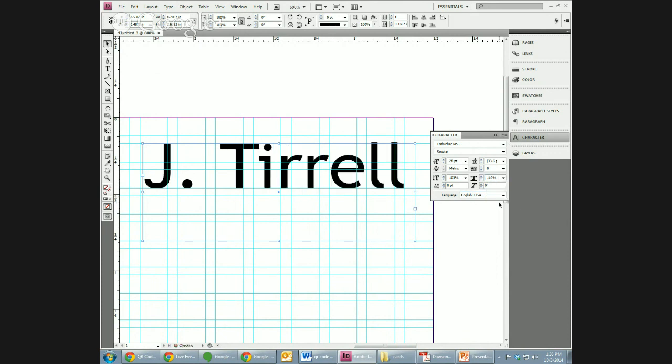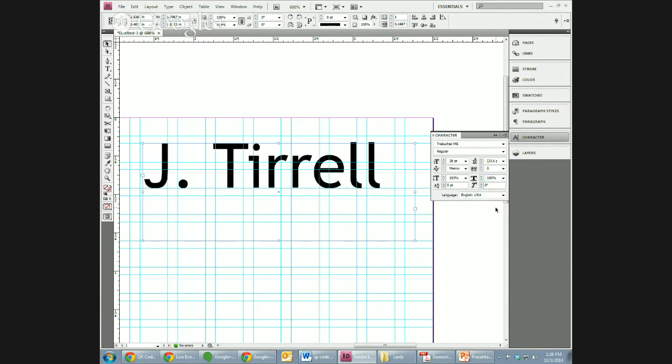Let's see. So there's 110, and we're almost at it, right? 110 is about as close as we can get because 111 pushes too far, but it does make it look a little chunky. It fattens it up. It looks kind of bold, you know. So we could do that, or we could do tracking, or we could do a combination of each. I'm going to do a combination of each just so you can see how that works.